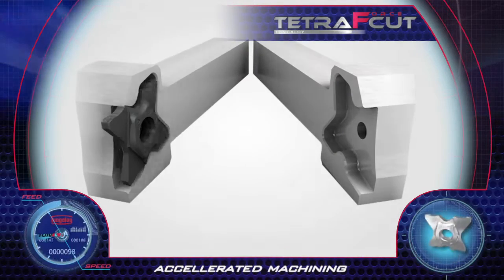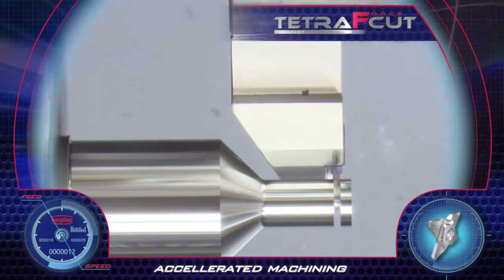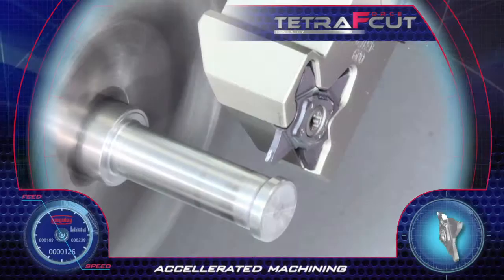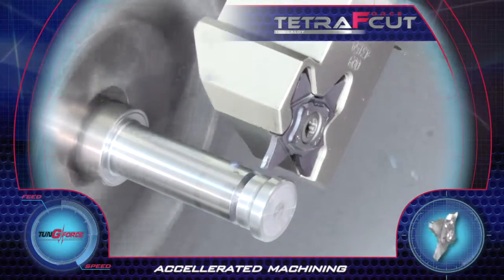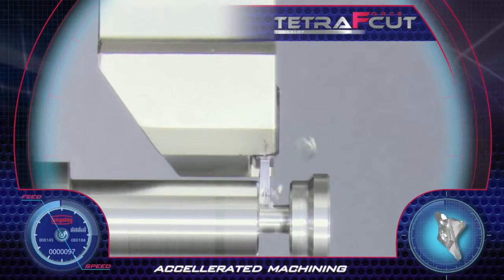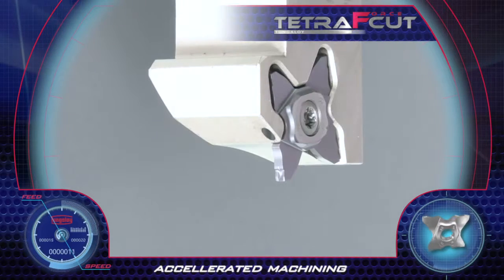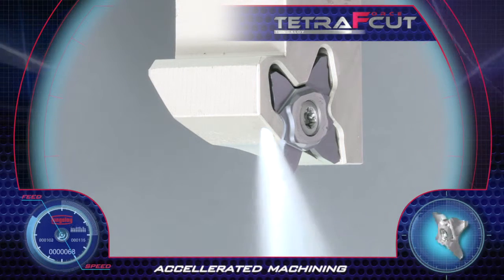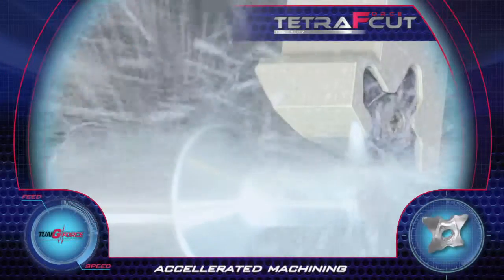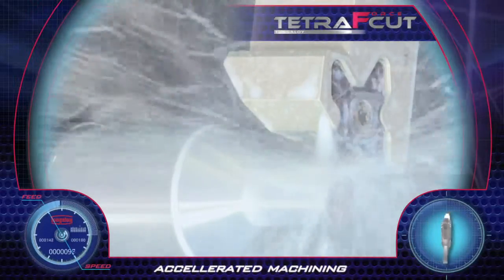The same insert can be used with right-hand or left-hand tools with a special screw that enables tightening from either side of the toolbar. The variety of chip breakers provides excellent grooving and parting, as well as finish turning operations. The nozzle on the tool allows pinpointed coolant to the cutting zone, which increases tool life and assures excellent chip control. Accelerated machining and very high productivity achieved with the new Tetra Force Cut.